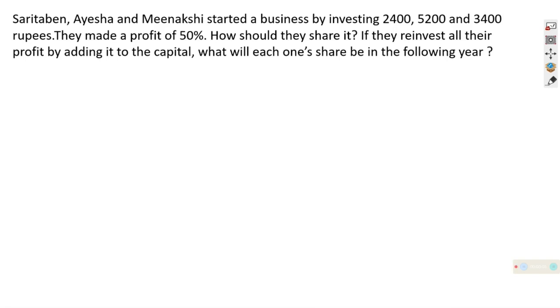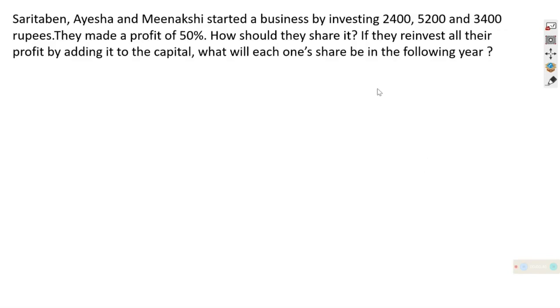Sarita, Ayesha and Meenakshi started a business by investing 2,400, 5,200 and 3,400 rupees. They made a profit of 50%. How should they share it? Profit, how they should share? If they reinvest all their profit by adding it to the capital, what will each one's share be in the following year?